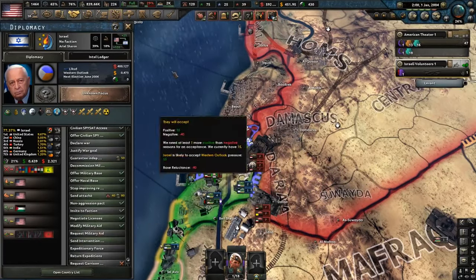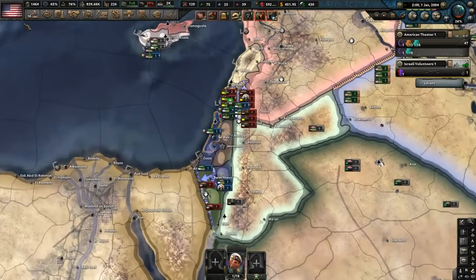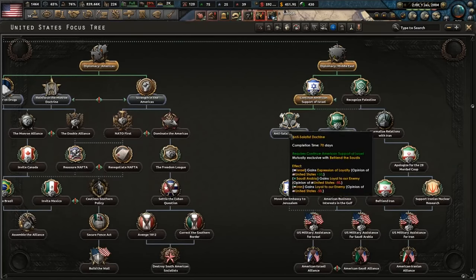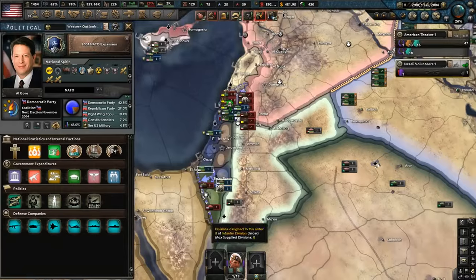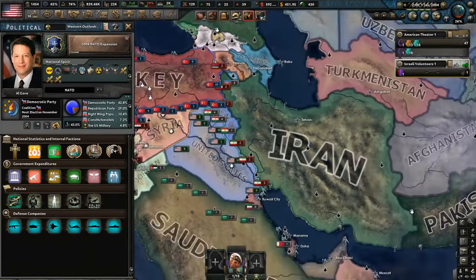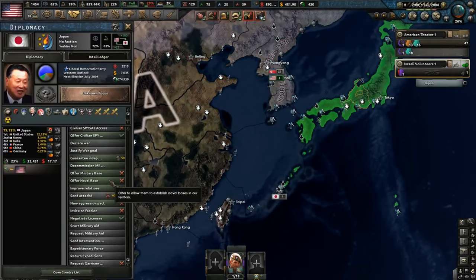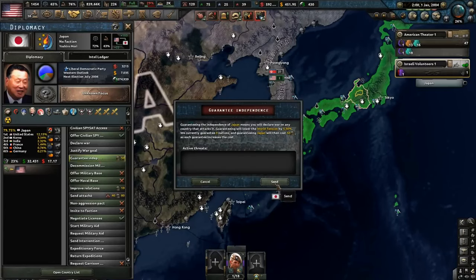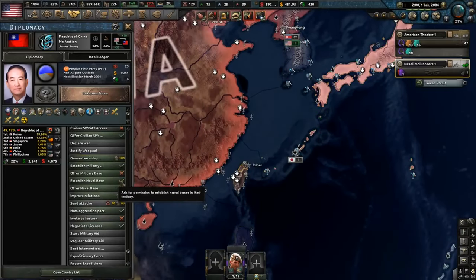Unfortunately, we weren't able to go right in because we weren't guaranteeing their independence. But there's some military forces invading in the south, so I don't know how much longer they're going to last. So we're going to have to go for the 2004 NATO expansion. And we also probably should go around and guarantee independence of a lot of countries, because we can't straight up war deck them. We can't get the justify war goal. So I think that's the way we're going to have to get involved in some of these wars and conflicts.